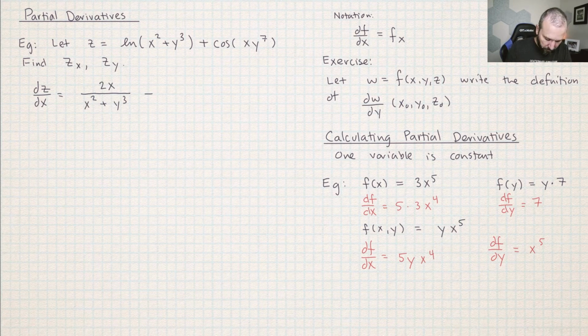All right. So now in this one, I have a product on the inside. So let me go ahead and take the derivative of the second part of it. So the derivative of cosine is negative sine, and then you leave the inside alone. And now the chain rule says I need to multiply by the derivative of the inside. So in this problem, x is variable and y is constant. So that's x to the power of 1 times some constant. So when you take the derivative, the x is going to go away, and all you're going to be left with is that constant floating on the outside.